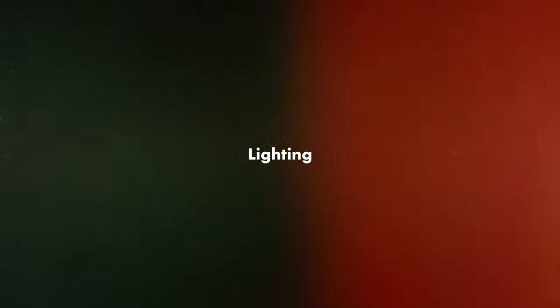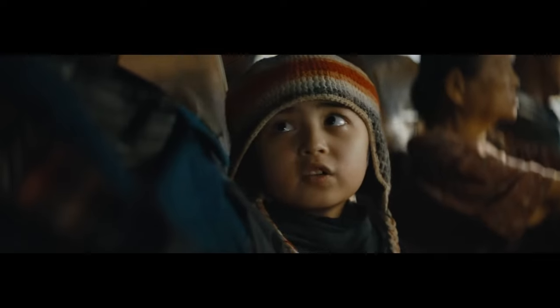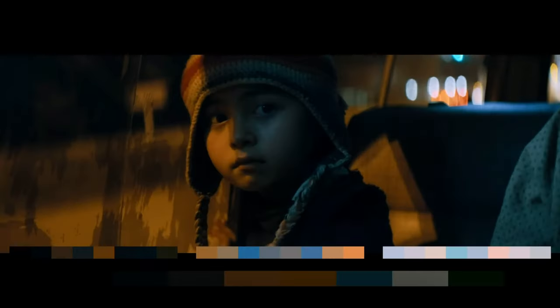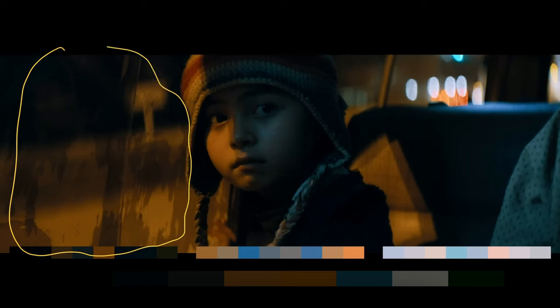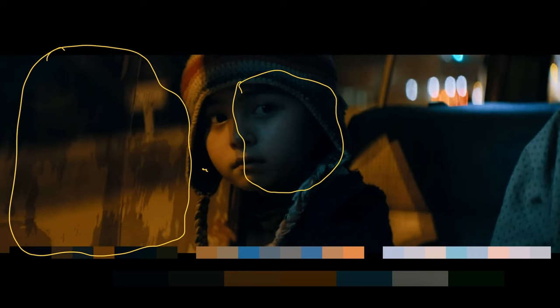In most of The Creator they didn't actually use that much lighting — it was often a tube light so they could move around really quickly. But it's the choices they made with that light that makes the big difference. In this scene you can really see a nice contrast going on between the exterior warm orange light coming in from the side compared to the teal light of the inside of the vehicle. Combined with what the character is wearing, it creates a nice dark spot that really pops them out from the frame with great colour contrast.